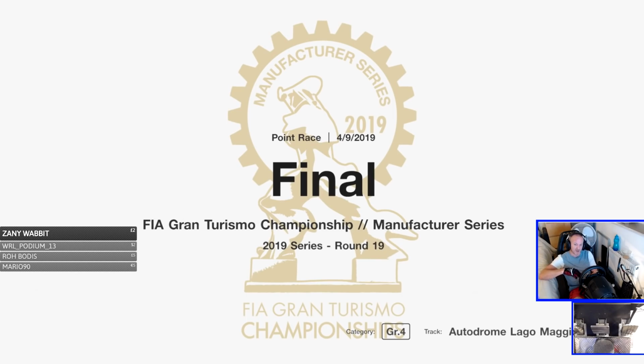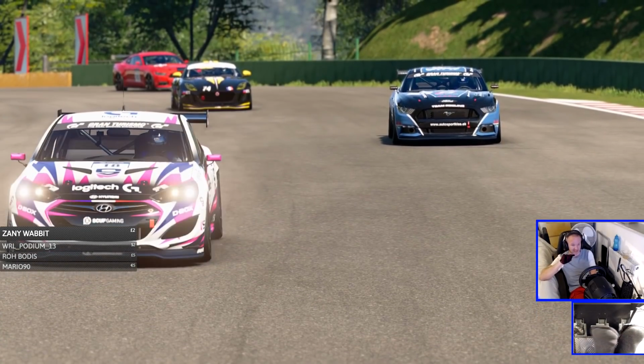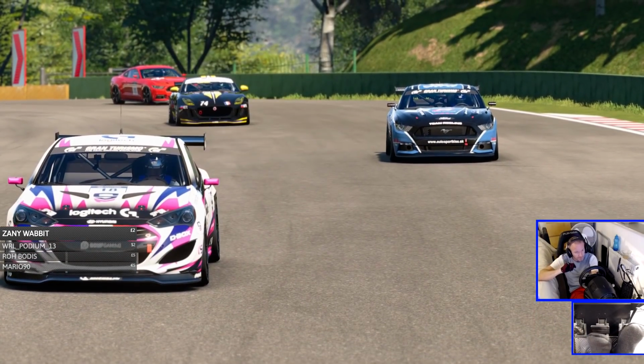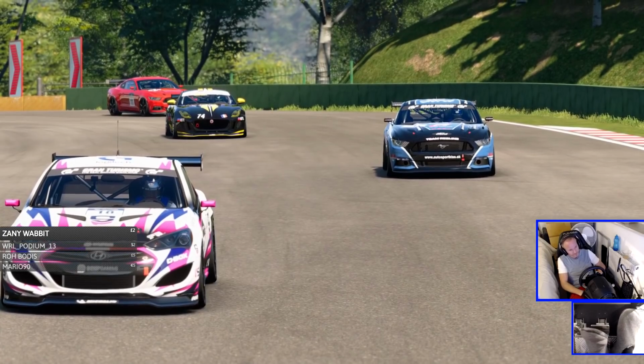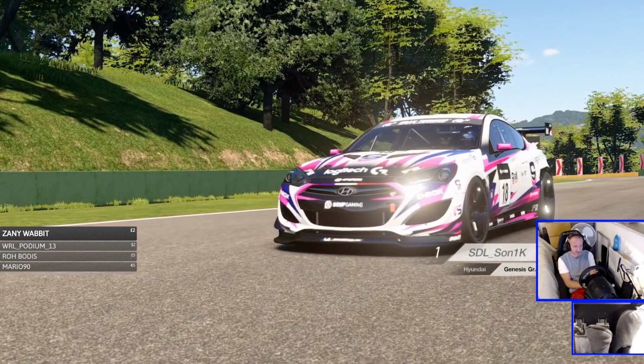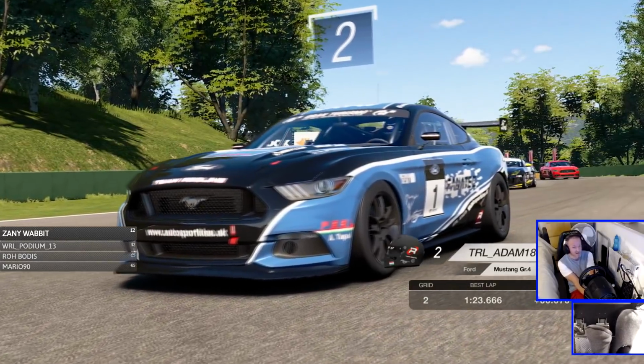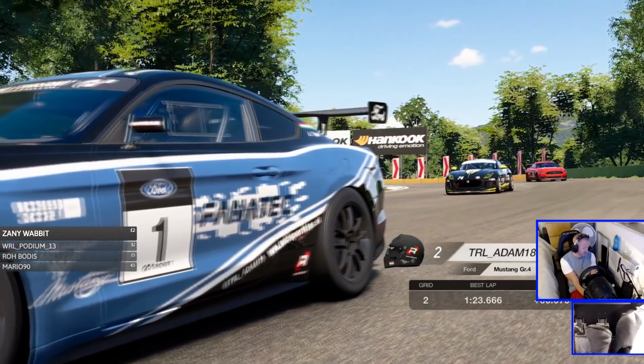Today we're back on GT Sport and we're back with the FIA Manufacturers Championship, driving the Group 4 cars at Autodromo Lago Maggiore. I think it's the East version that we used for this. Quite a short track. It doesn't go all the way down the hill through the banked camber hairpin at the bottom. So this is a track that I've not really done much in any sort of classic car, I believe, as we go through the field.